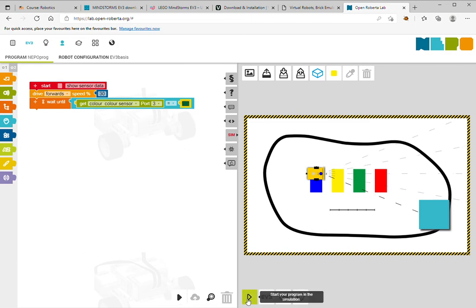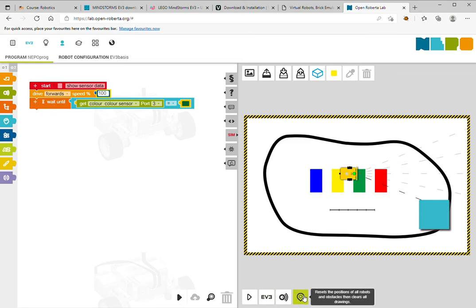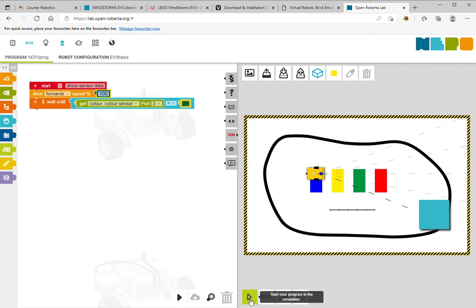And now we run our program, and hopefully it will just go until it gets to the green one and then stop. There we go. And it stops at the green one. If we wanted that to go faster, we could change the speed in the speed box to 100. We can reset it and we can go. So it drives much quicker now.